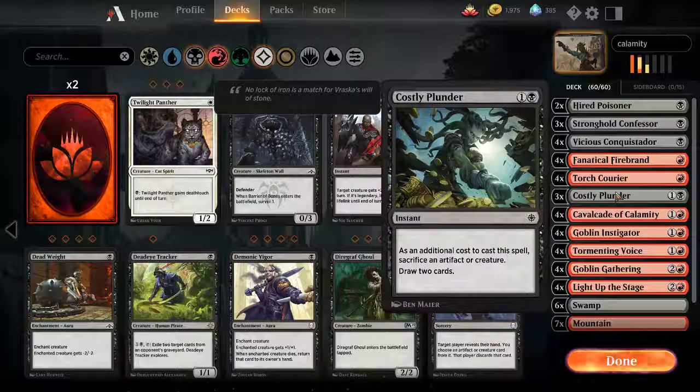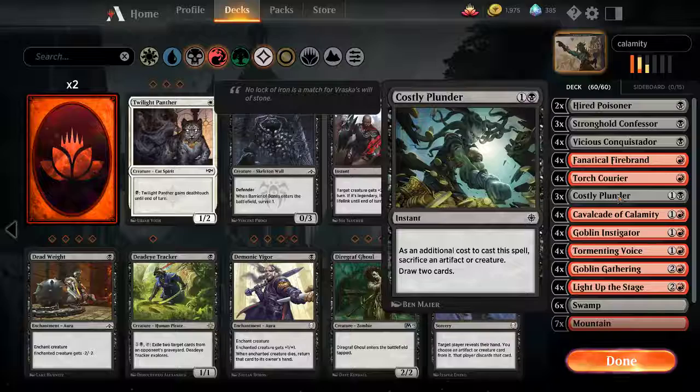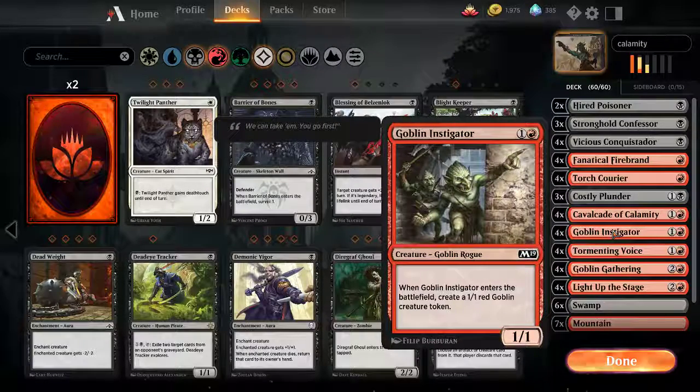Then I have some card draw, Costly Plunder. If they decide to block one of my 1/1 creatures or use a removal card on it, I can turn it into 2 more cards and hopefully get to Cavalcade of Calamity, because I really need that to win. Got Goblin Instigator, 2 mana. I get two 1/1s, which trigger the Cavalcade.